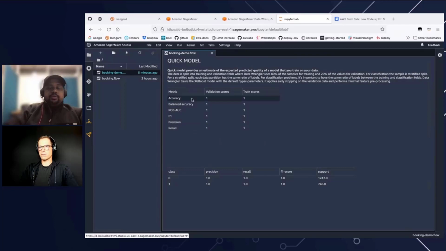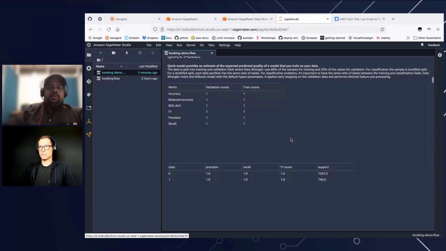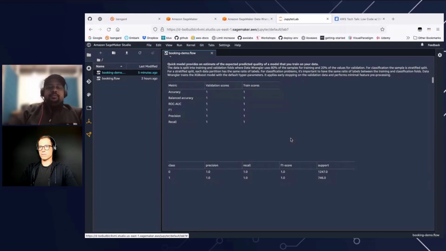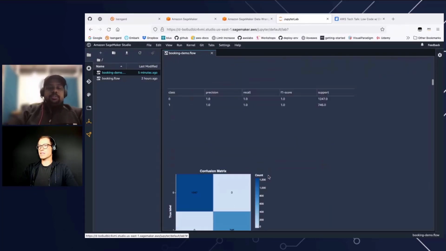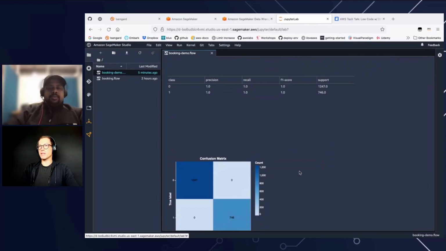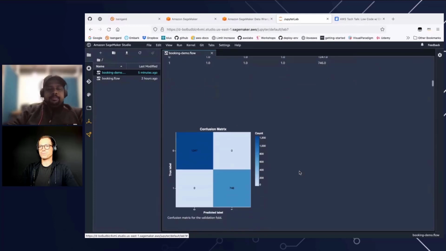What you get out of quick model could be a really good model, but you would have to make sure that there are certain things you fix in your data to make sure that it's not an unstable model. It's a proof of the target leakage that you have up there. Correct. Yep.